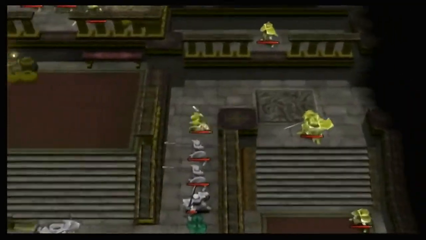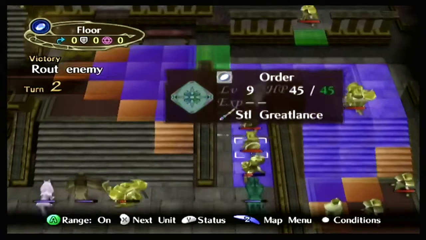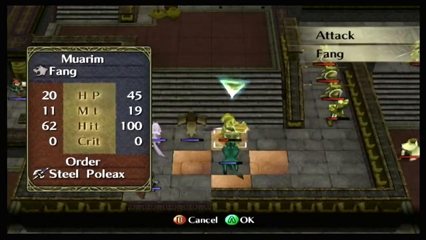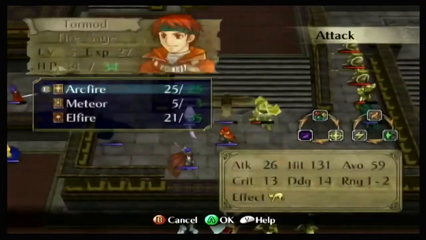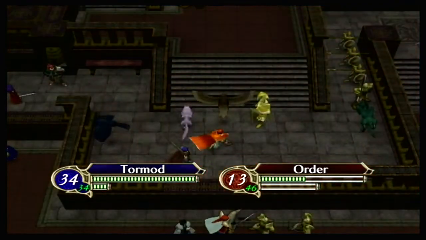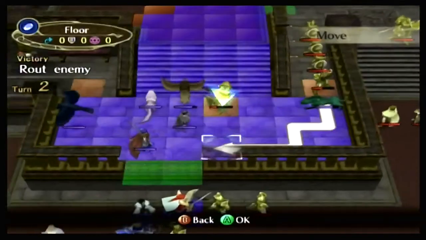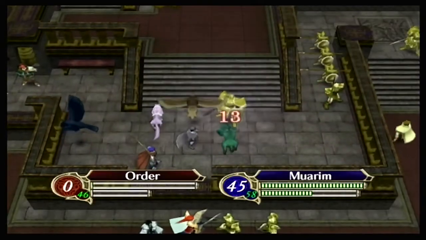Alright, this is another reason why I like having Marime move there, because it's a good way to just choke these guys. So what I could do is I could have Marime... Oh, he's so close. Alright, Tormod, let's put in some work here. Weaken for Marime. Don't you dare miss. Let's go. And now Marime, however you want to say it, can take out this guy.